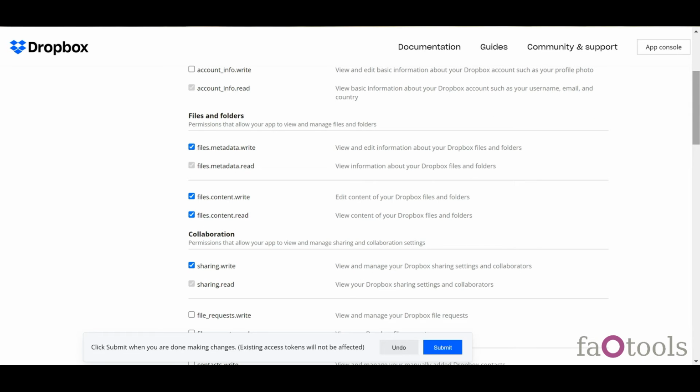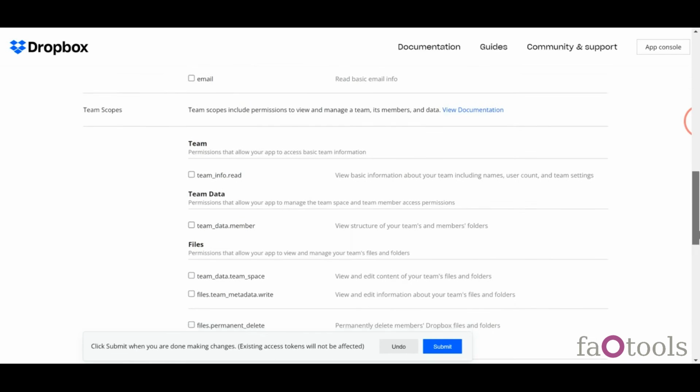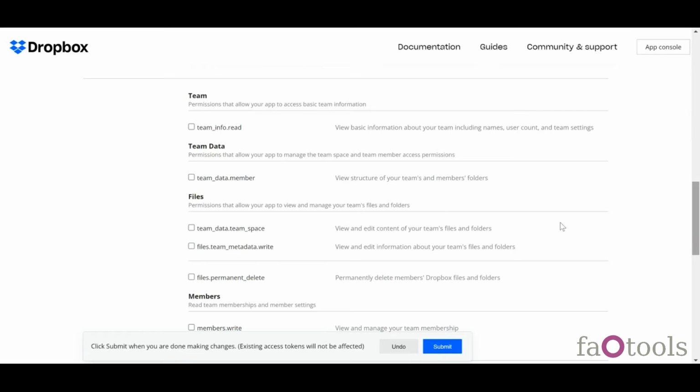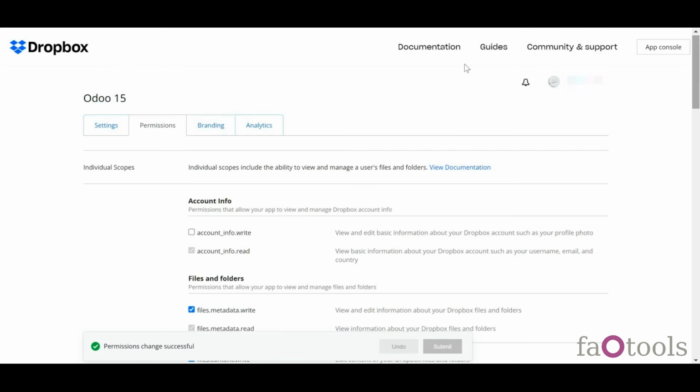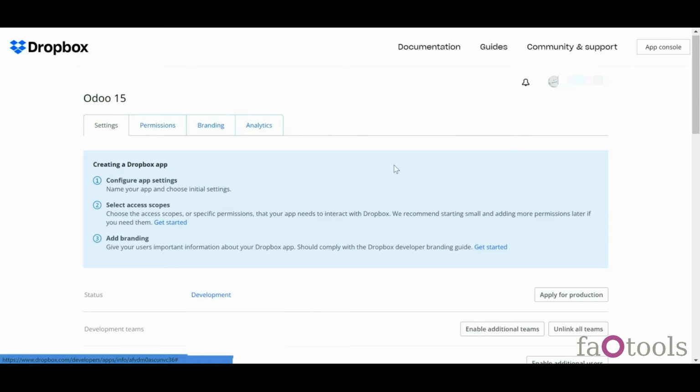For Team Dropbox, you need to also assign team data members, and members read. We don't have Dropbox teams, so we don't need to grant those permissions. Now click Submit.